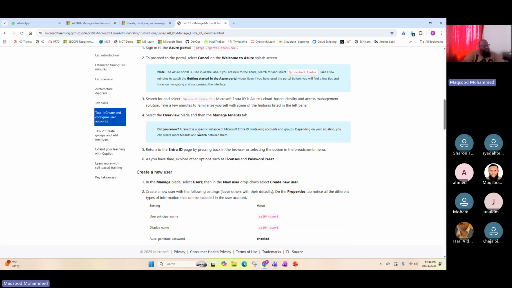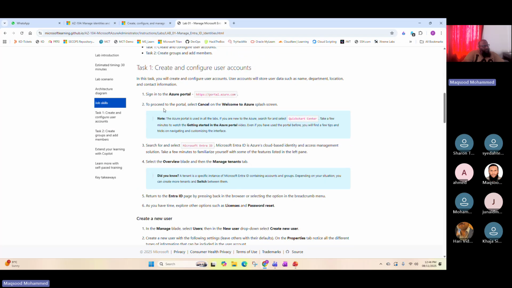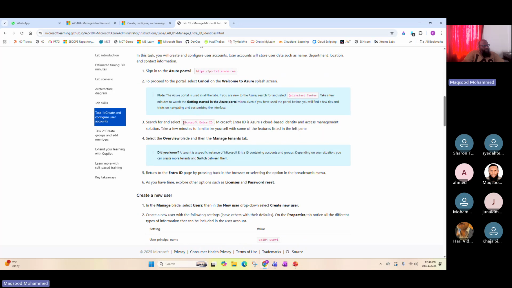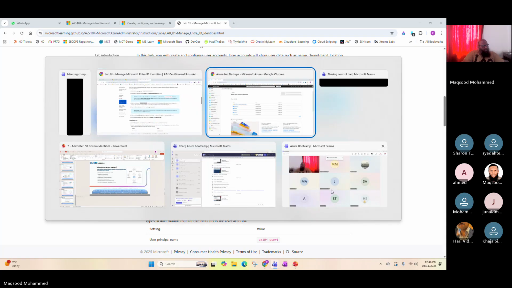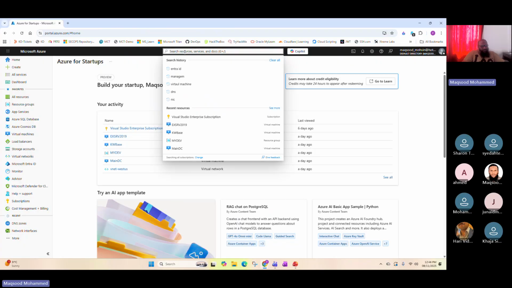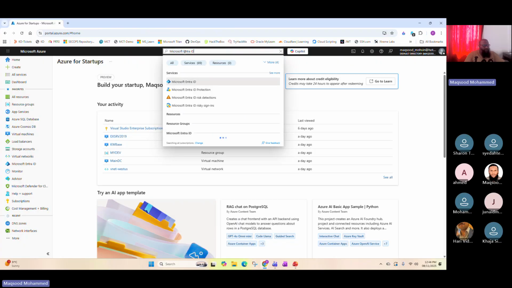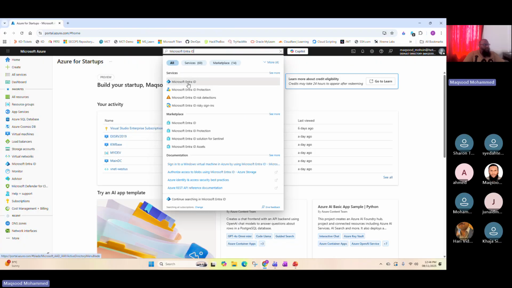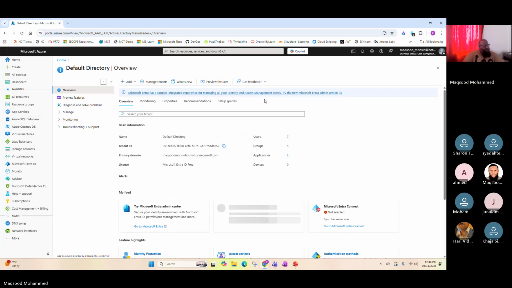That's the starting point. We have done all this. Search and select Entra ID. Once you're on the Azure portal, you can search and select Entra ID. You can go in here and search for Entra ID. And that's my Entra ID.